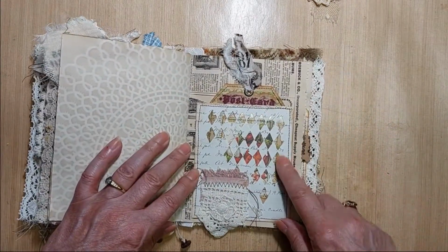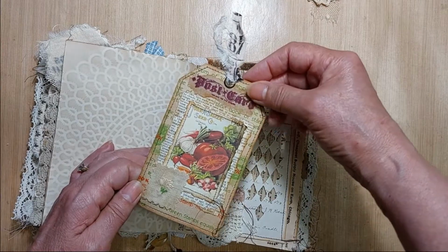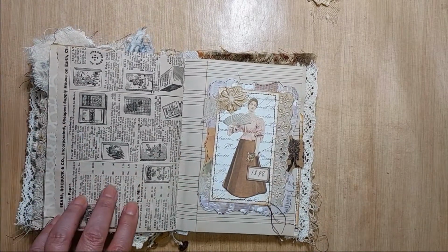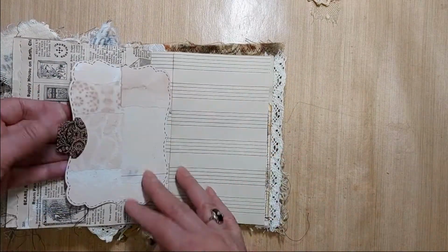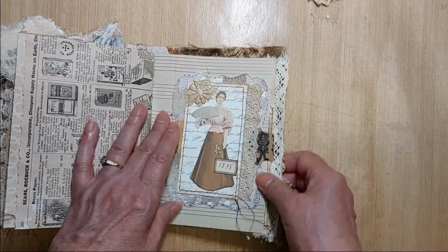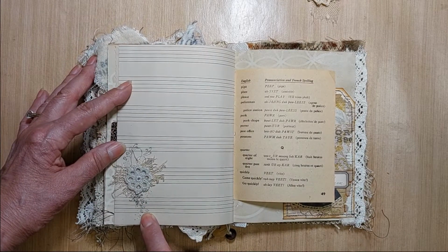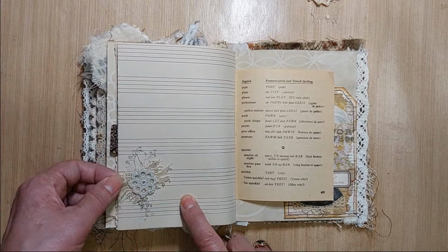Coffee dyed paper. There's a window card with a little bit of lace on the bottom, and you can see through that. You can see the image. It's a reproduction of a Sears Roebuck catalog from 1898, I want to say. And this is a collage card. It just flips open. You can journal on the back. You can journal there. And then you can journal on all of that. Just a little snippet down there. I tried to do a stamp and it didn't come out right, so I just kind of covered it up with a little snippet. And there's some more of that lace again.